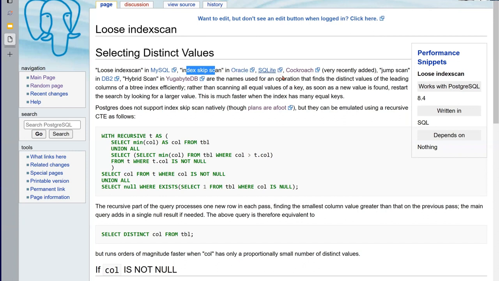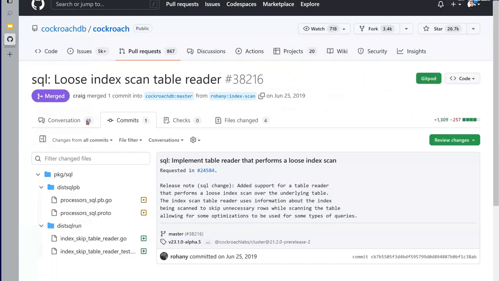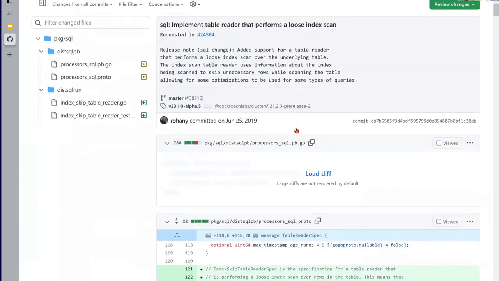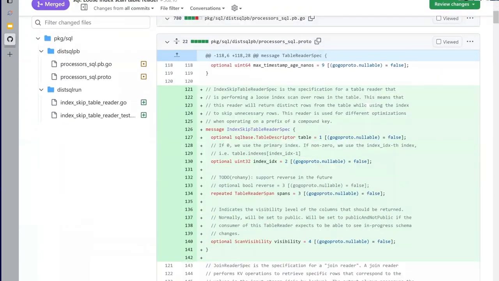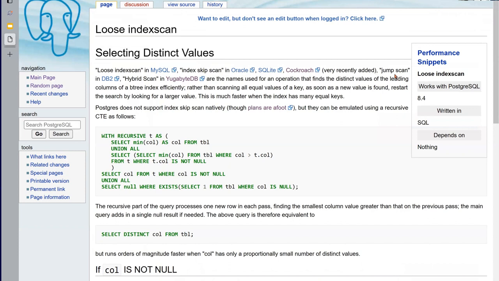So this exists also in SQLite. Cockroach, I'm not really sure it exists. In my test, it just doesn't work. So the Postgres wiki, I don't know, maybe has seen something about it. We can have a look. Probably in very specific cases, but not in select distinct. I tried all that. It just scanned all the rows.